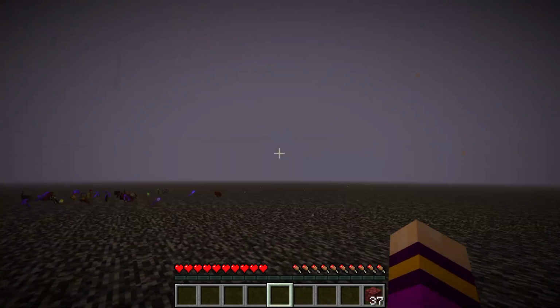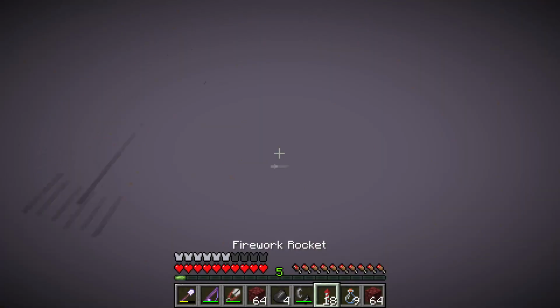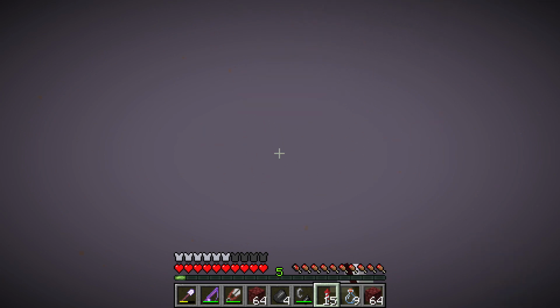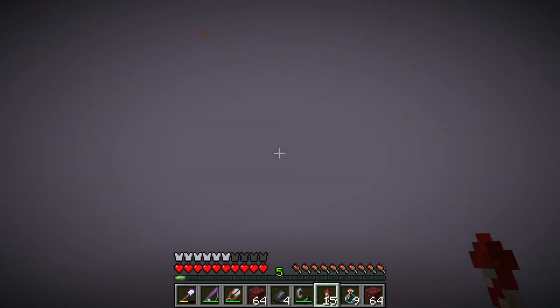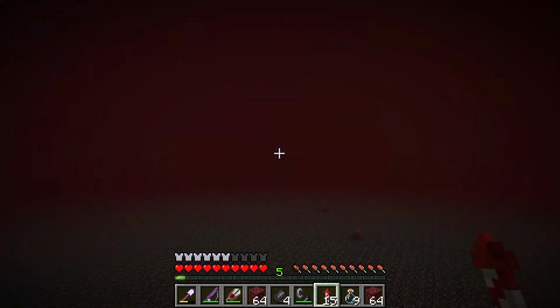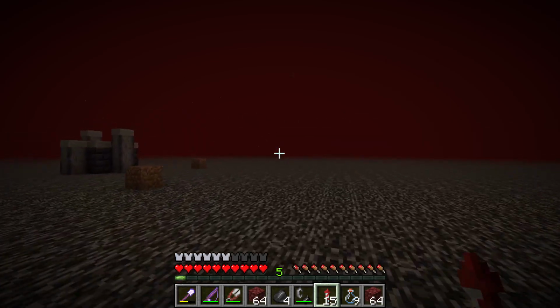There it all is, and I hear a ghast. Sounds like it's up here somewhere. Let's see. So I was up here trying to get a ghast to spawn in there. It might actually be a better idea to try and get a ghast to spawn in the Soul Sand Valley. That might be what I need to do.